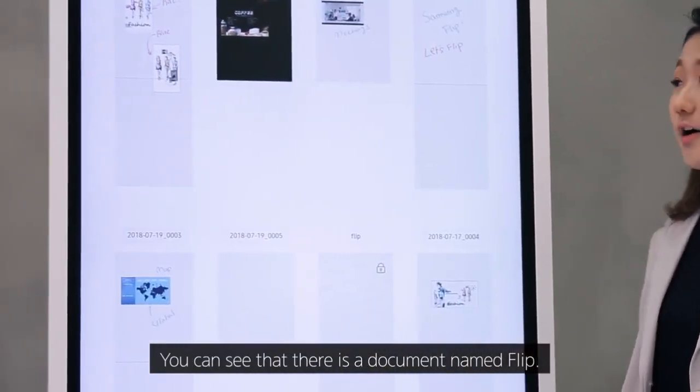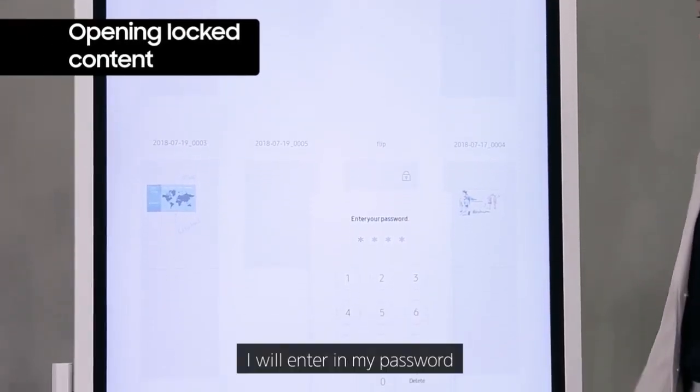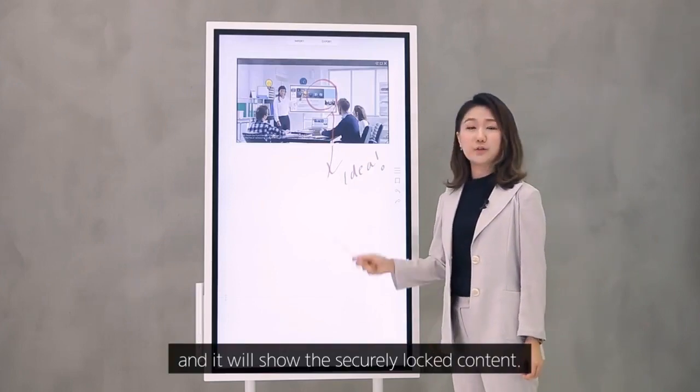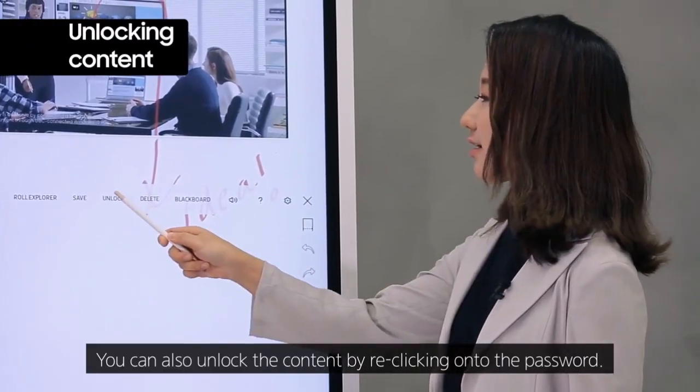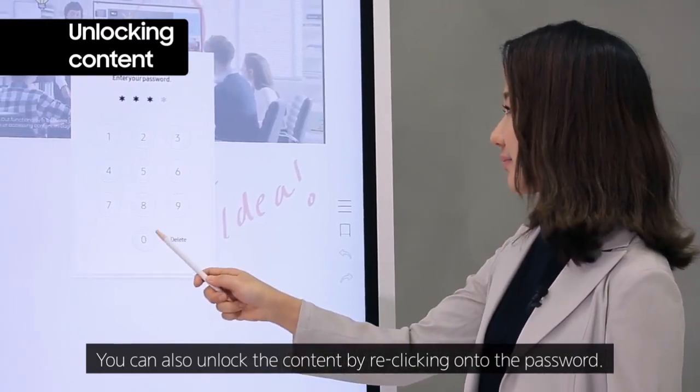Let's check out the content that we have locked together. You can see that there is a document named Flip. I will enter my password, and it will show the securely locked content. You can also unlock the content by re-clicking on the password.